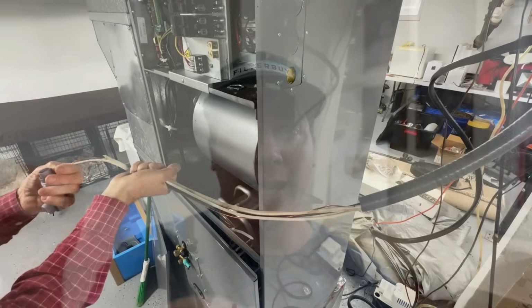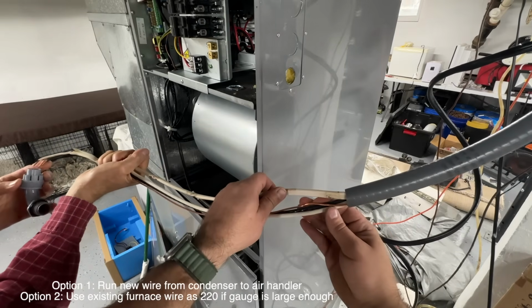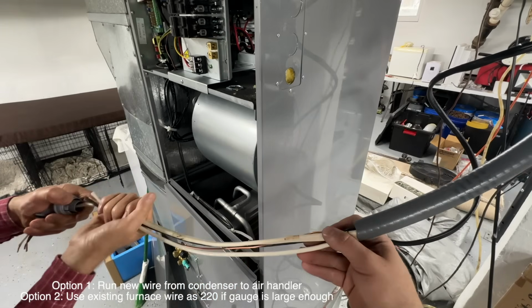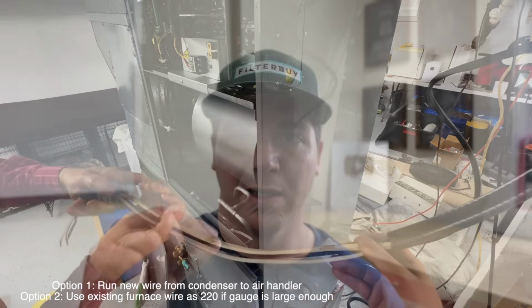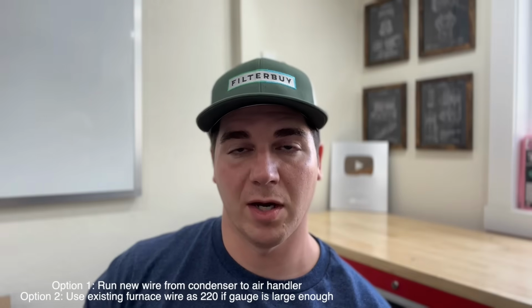So a couple of things I wanted to mention here with this install that I didn't know prior, and I think you will find beneficial, is if you have an existing furnace that already has 110 power going to it, you can actually utilize that wiring on its own breaker, and you don't have to run that black communication wire from the condenser to the new air handler. You can run the existing breaker and simply run it to those three, T1, T2, and ground, and just make sure that it's a 220 breaker, not a 110. Otherwise, the system just is not going to function.